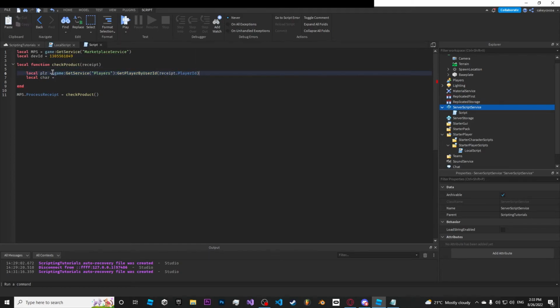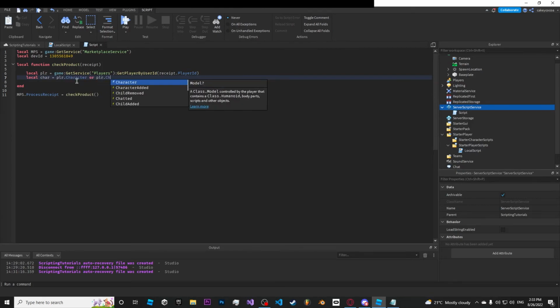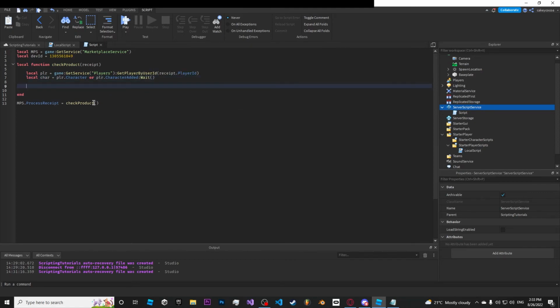Then local character equals player.Character or player.CharacterAdded:Wait. Now we have our variables, so we can actually get into the stuff.